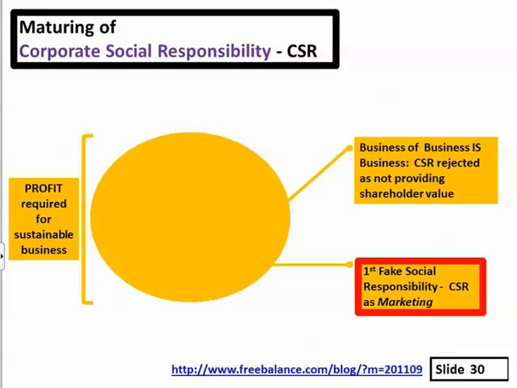As time progressed, we found companies seeing an advantage in advertising, in order to improve their marketing, to indicate that they were socially responsible. Similar to that slide I showed earlier with the very pleasant views of the ecology, and then the reality is totally different. Okay, here's a case where much effort is spent in advertising and promoting that the company is socially responsible, but they may not really be socially responsible.